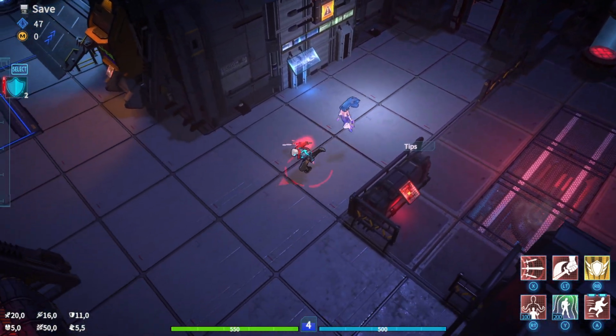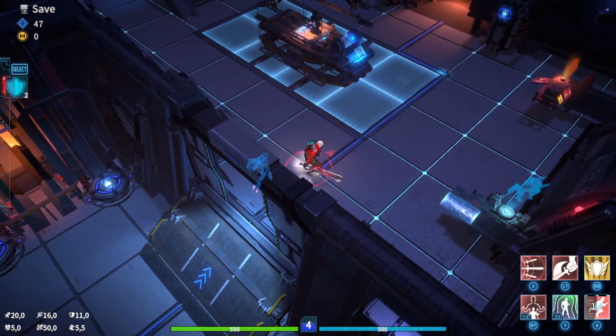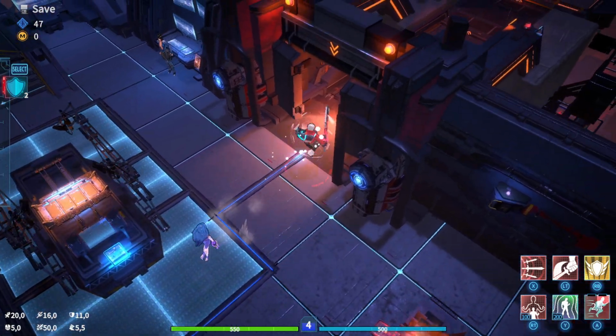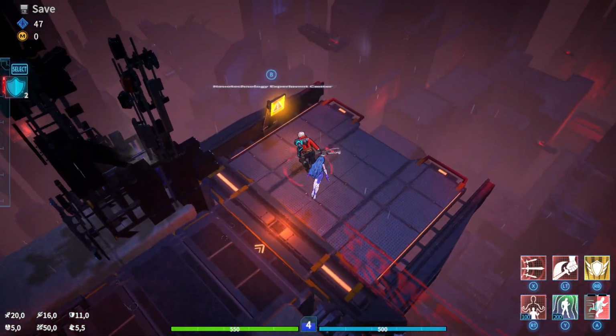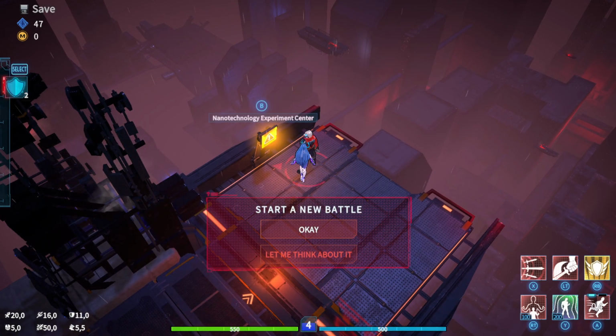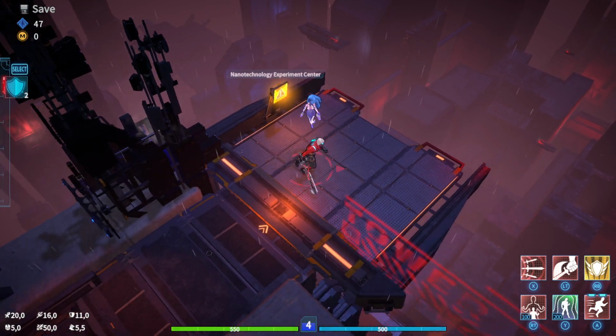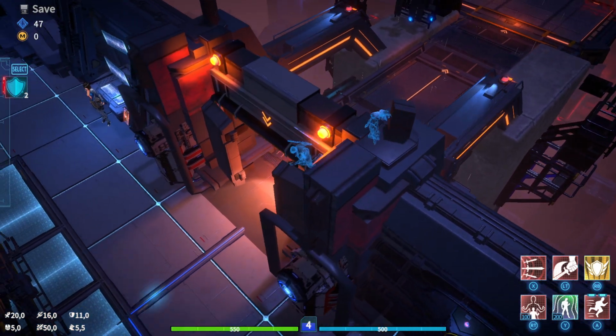Okay, we can move on the outside, fair enough. So just to make sure, I can still use my abilities here. Fair enough. And this brings us back to the Nanotechnology Experiment Center to start a new battle. Okay, let me think about it. Fair enough. Then we could start it all over again, because it is meant to be an action roguelike.